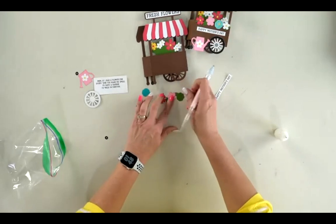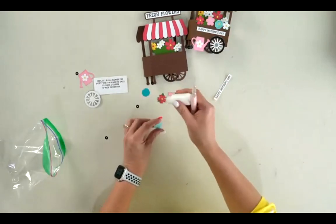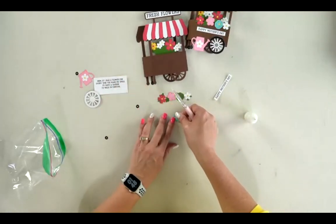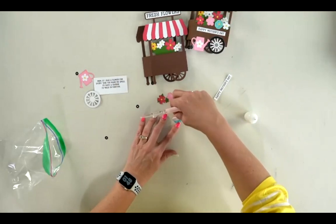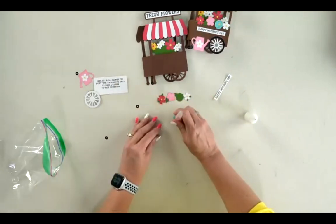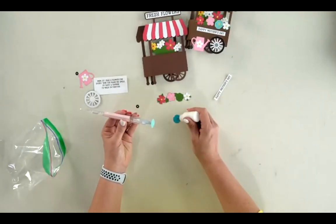There we go. And then our blue one, and then we're done with that. And then we just need to, oh, we need to layer our blue together. Sorry about that. So just make sure you get that in the right orientation, know which direction you're headed with it. I think that looks right to me.